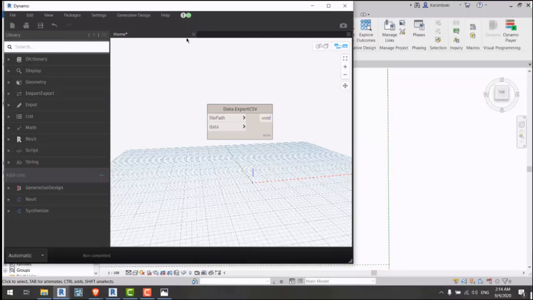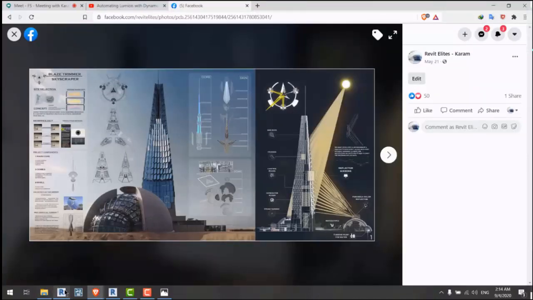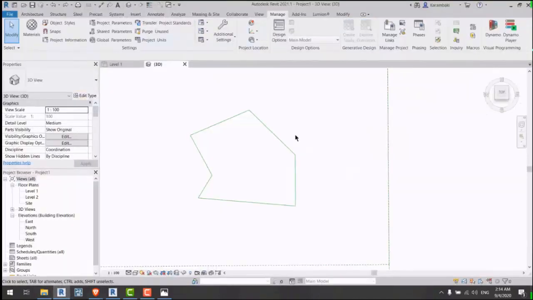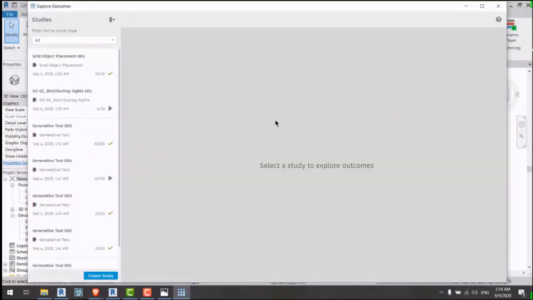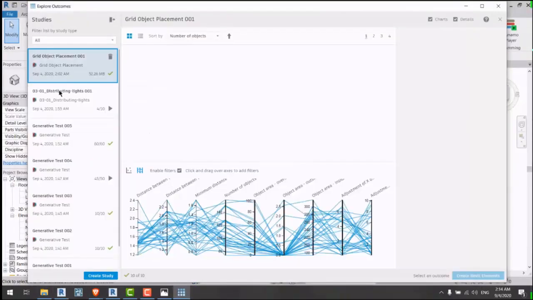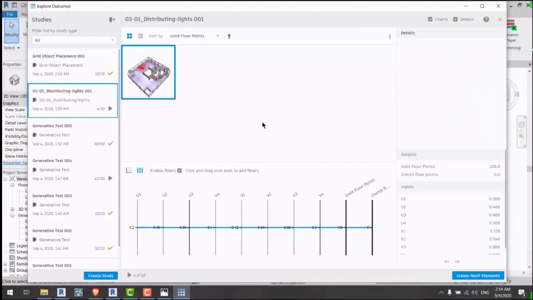So for every option generated, the algorithm exports a CSV file, or just the one you choose? The one you choose. The one you choose from the explore outcomes, because when you click on create Revit elements, it makes the data pass through the gate. So the option you choose will be the one that gets exported.